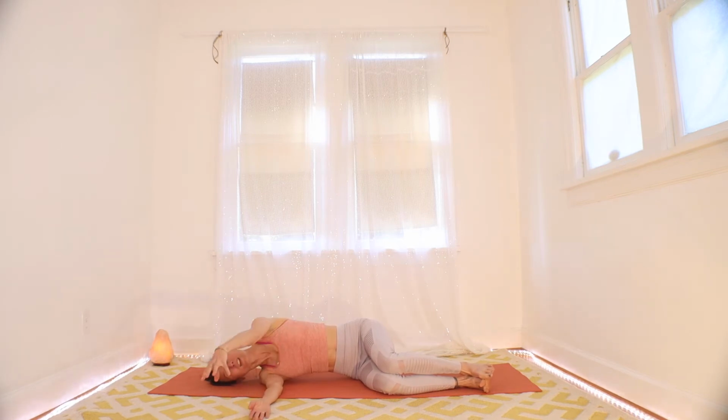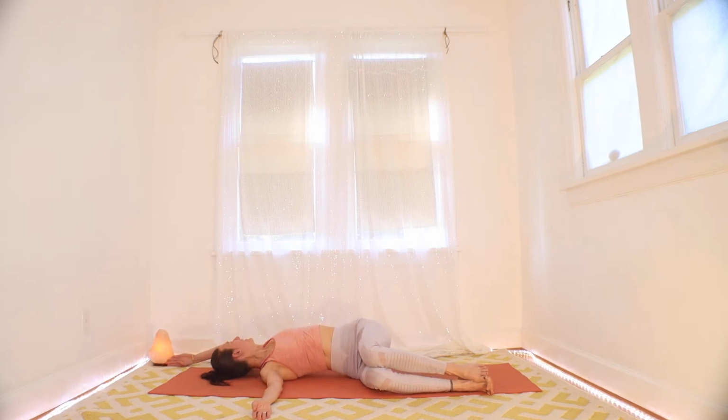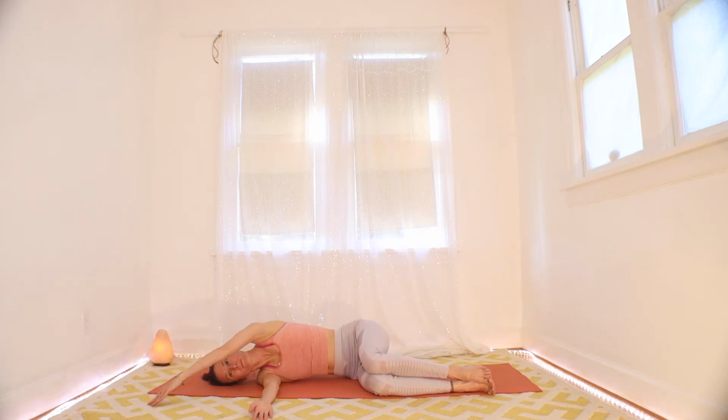And from there, we'll start to twist even more deeply, this time more into your upper body. So we can start by taking the left fingers on the floor and keep your left arm nice and long and straight. And do your best to keep the fingers on or close to the floor if you could. Use the left hand to draw a big half circle over your head on the floor, okay? At the end of your half circle, you'll be reaching all the way out to the left, and you can pause. And then you're exhaling to bring it all the way back around, bringing your half circle back overhead the way you came.